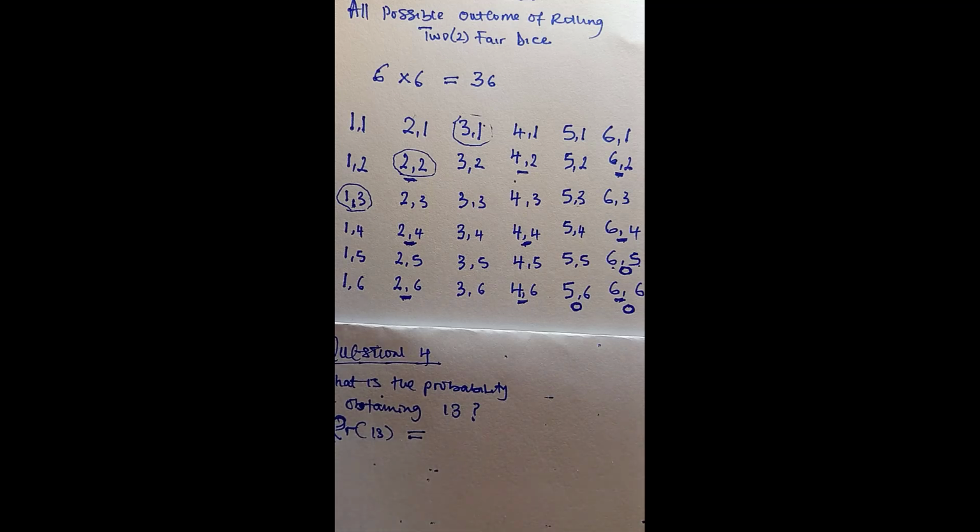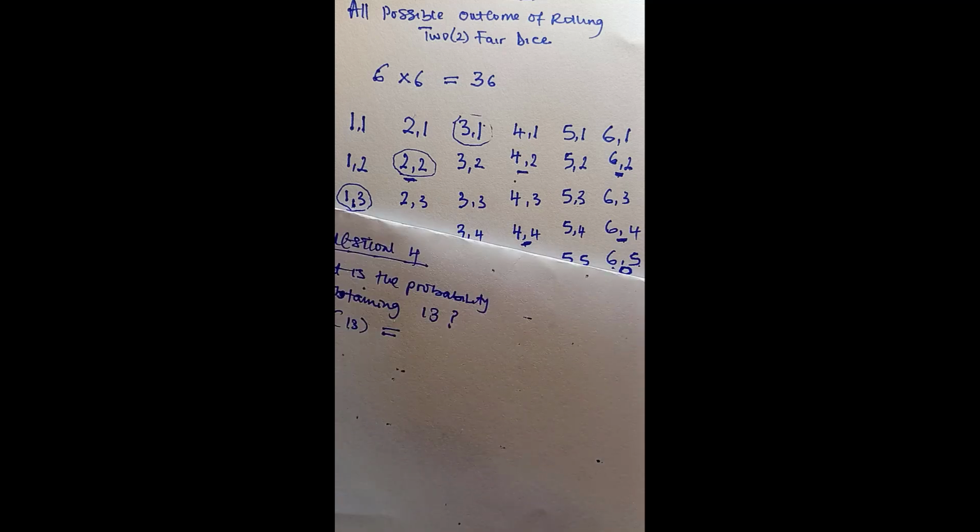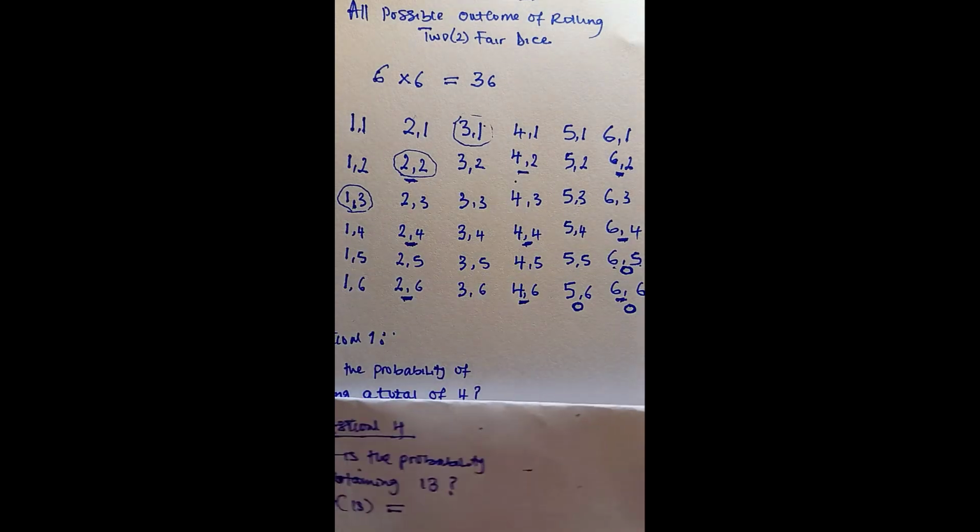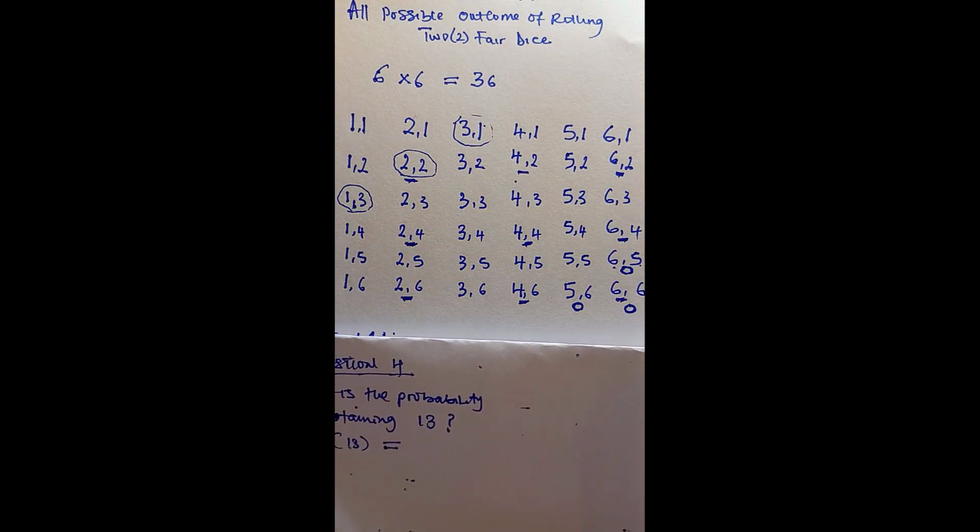And there are other questions that might come which we don't want to talk about now, but it's quite simple if you apply the same working techniques we've used in the previous examples. For instance, you might be asked, what is the chance of obtaining prime numbers, the sum of prime numbers? What is the probability of obtaining a perfect square, the sum of a perfect square, and so on.